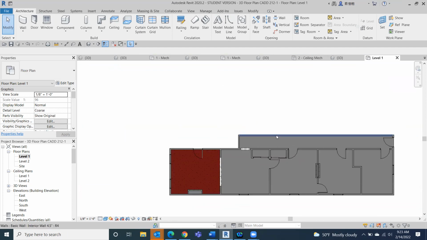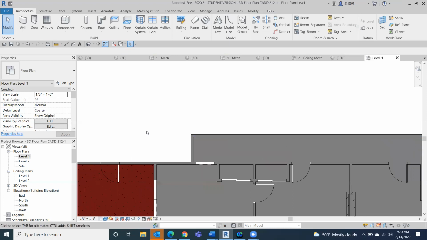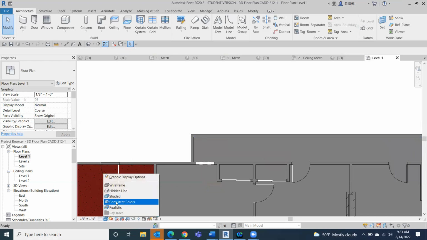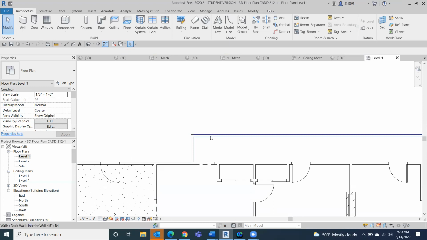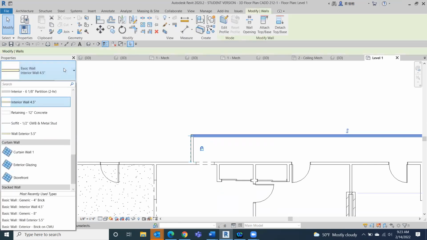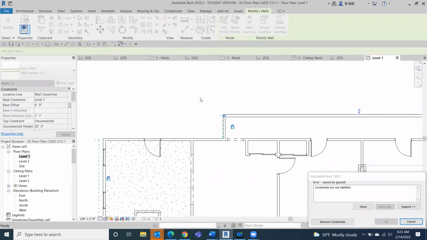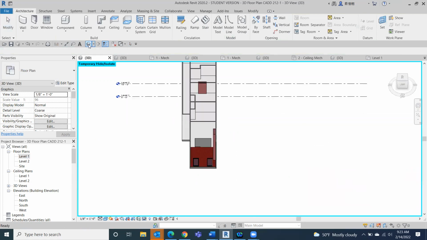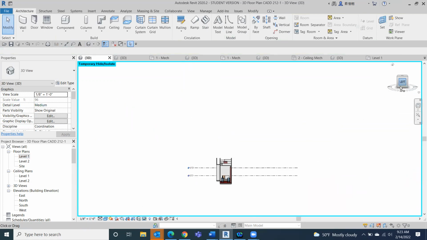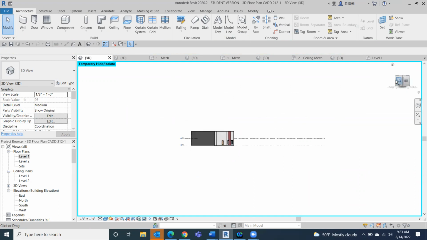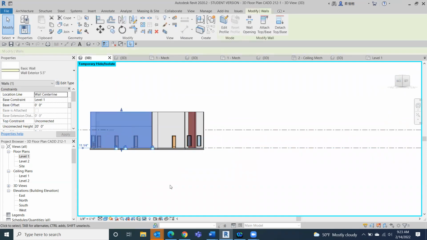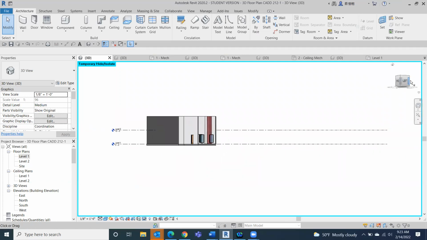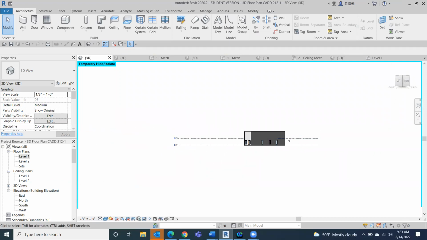So for this side of the building, I just want to change this wall right here. I'm going to change that to your exterior wall. See if that did that. Okay, great.